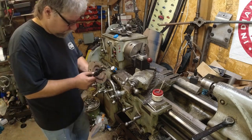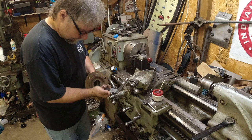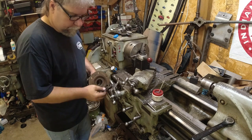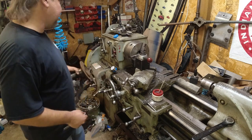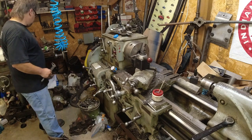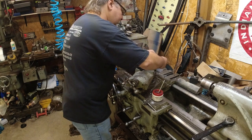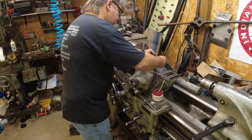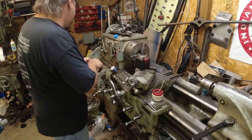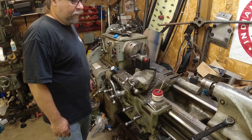Perfect. Alright, looking at the old marks in the spindle, which I've cleaned up for the most part, looks like it's exactly 1/4 inch. So I zeroed out my indicator when I stopped. Now I can just measure this height. And I'm at 490. So I want to continue machining that shoulder up another 240 thousandths, so that'll leave me a 1/4 inch.